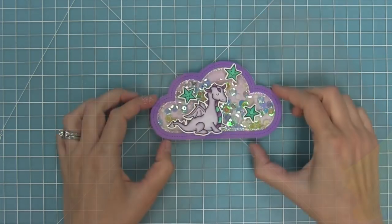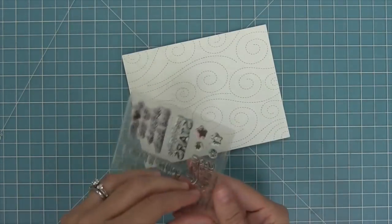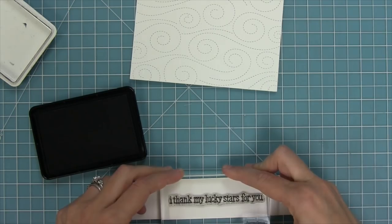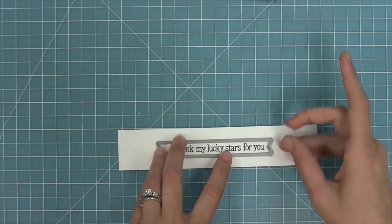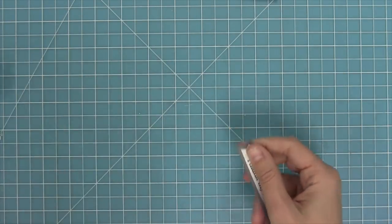Now, since I had taken out an old favorite stamp set, I'm going to take another old favorite out, and that is Lucky Stars. I love this one so much. And the "I Thank My Lucky Stars for You" might be one of my favorite sentiments. So I'm going to stamp that out in some Black Licorice ink. And then I'm going to take a sentiment banner die, and I'm going to line that right up with my sentiment. And then I can run that through my die cut machine.